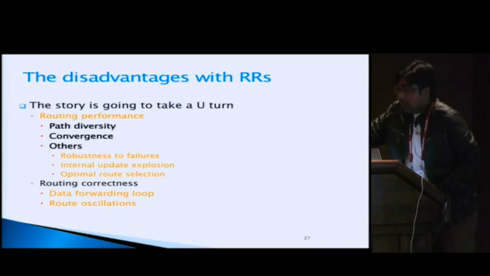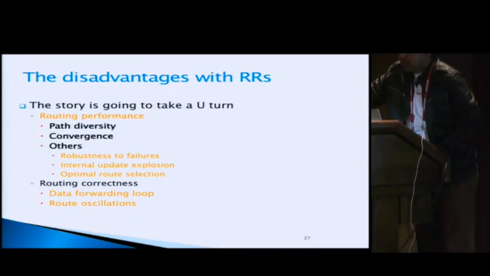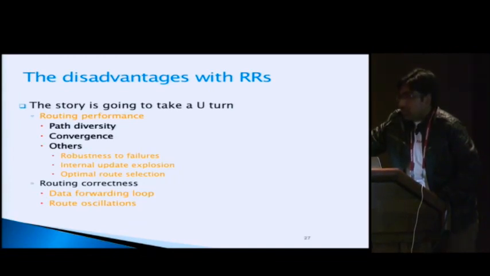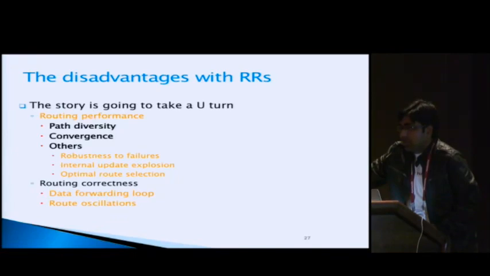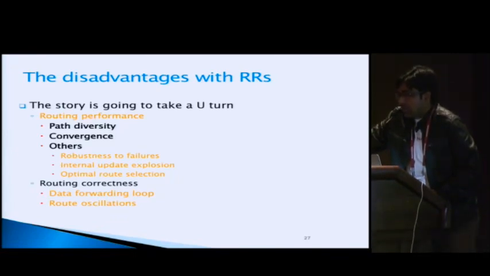So the other disadvantage which comes is the convergence, which is very important when we talk about any BGP deployment. Convergence in very simple terms is the state at which all my routers are in sync. It can be of two types: a convergence up event or a convergence down event. Normally the convergence up events are related to when I have certain changes inside my network, let's say if I add another peer, or if I have another link added to my network. Convergence down events can be triggered when links inside your network go down or some routes are getting flapped, those kind of events. So the idea is basically you characterize the convergence as well.